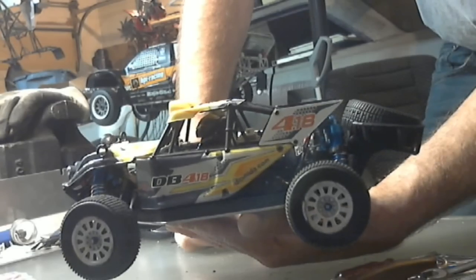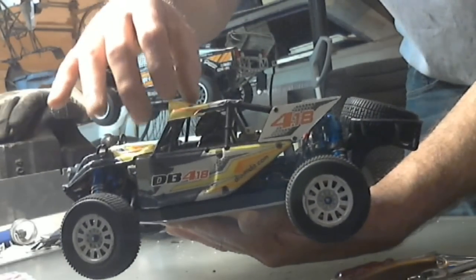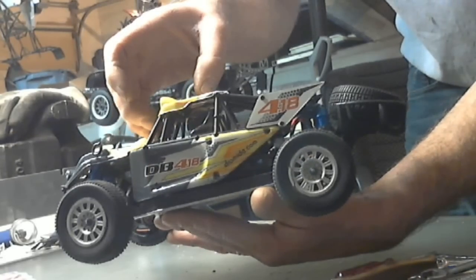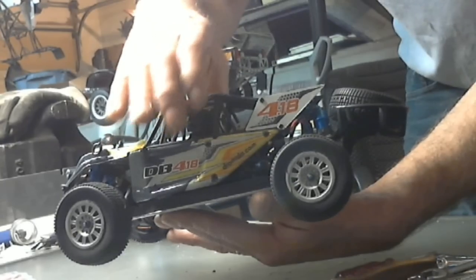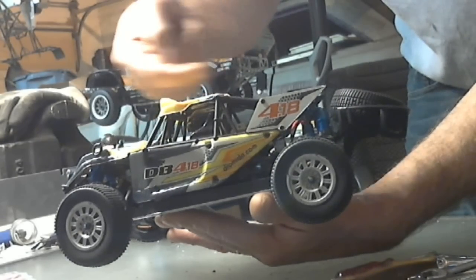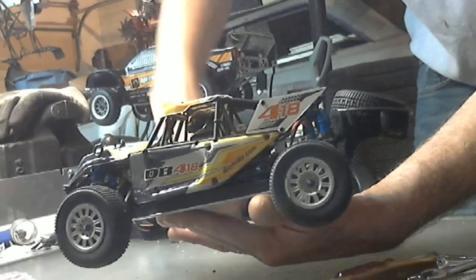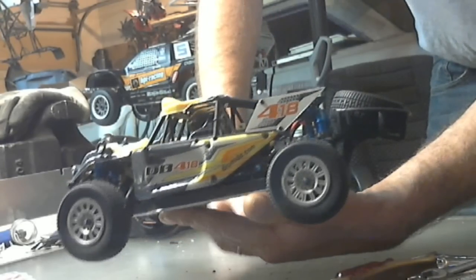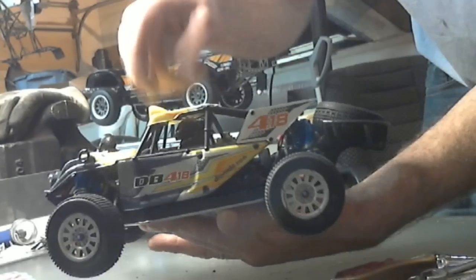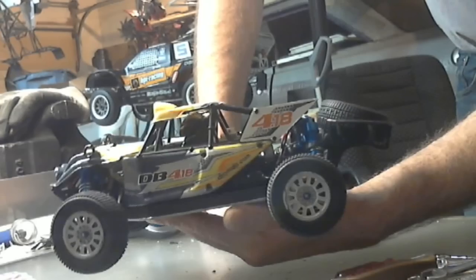So I got those switched over on the speed kit, and they tell you to mount the receiver in the middle up here. In the SC, you can do that because you have the cab of the truck right there. In the buggy, you got to mount it all the way in the back because it'll hit, because you have the compartment here with the guy sitting in there. So if you're following the instructions and you're putting it in the buggy, you cannot mount it in the middle. Like they say, mount it in the back.